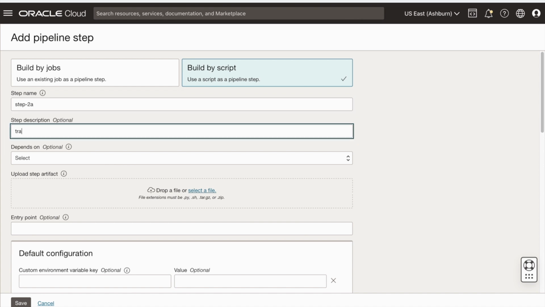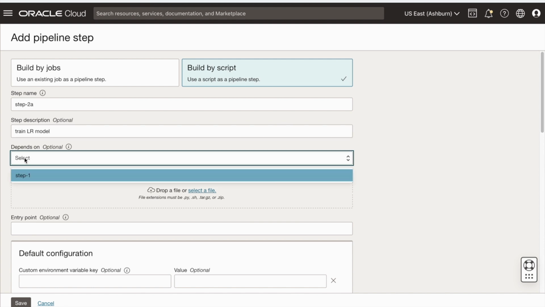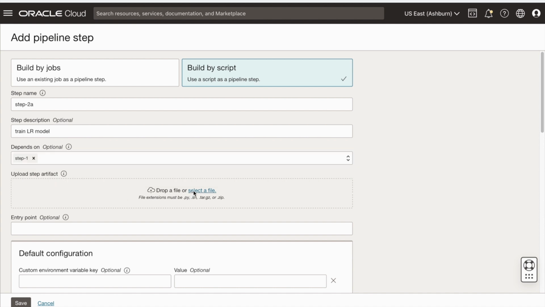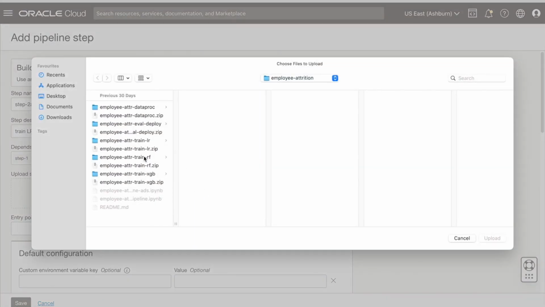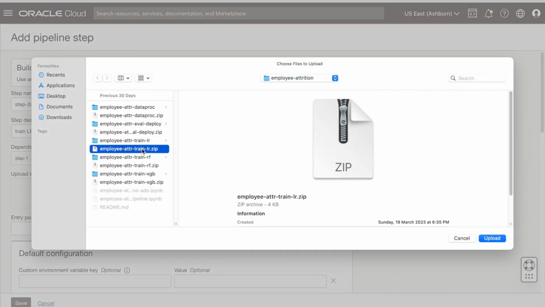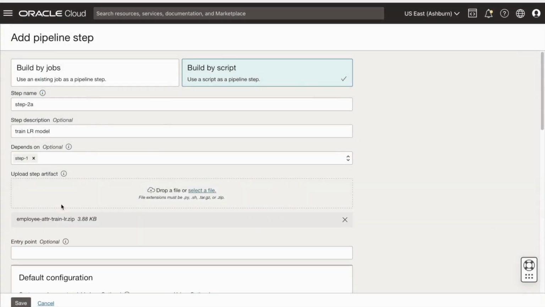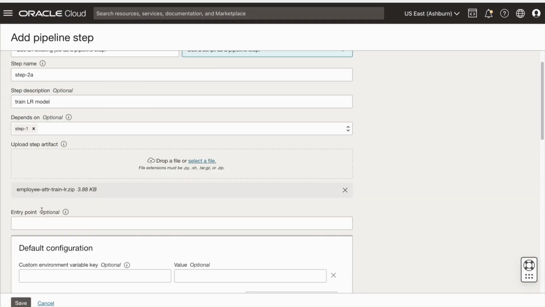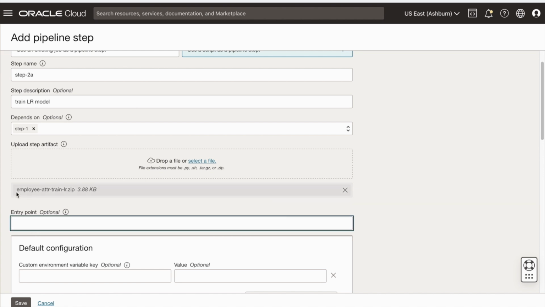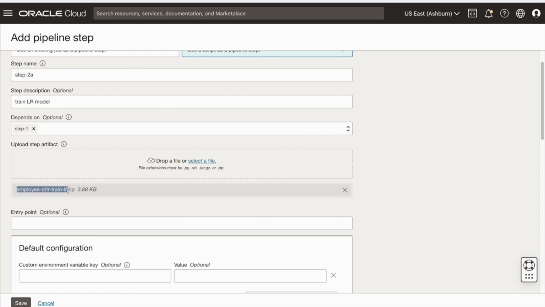So let's say train linear regression model, LR model. Depends on step 1. Now we'll upload the step artifact once again, which is LR in this case. So we'll upload this. Entry point, the py file with the same name.